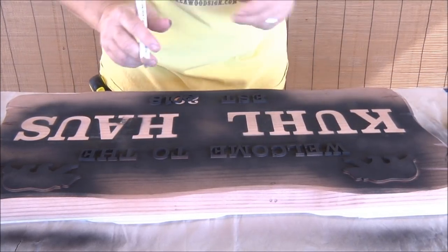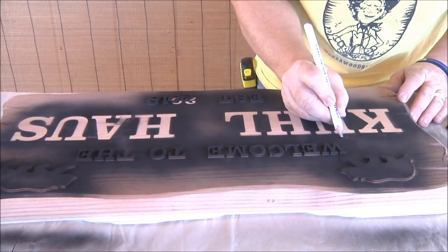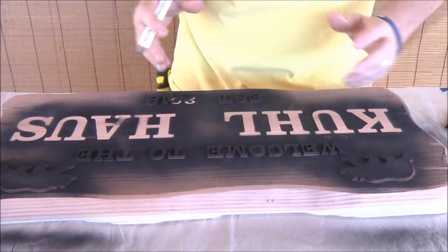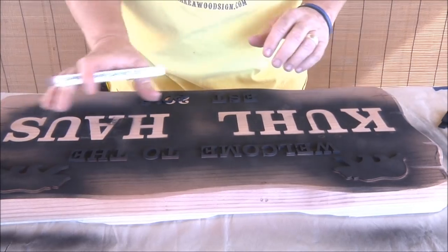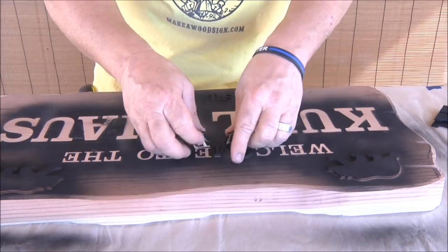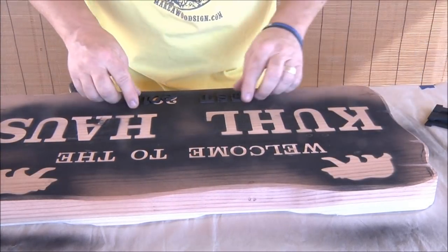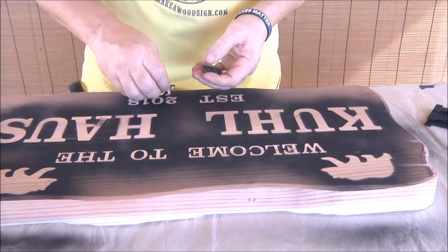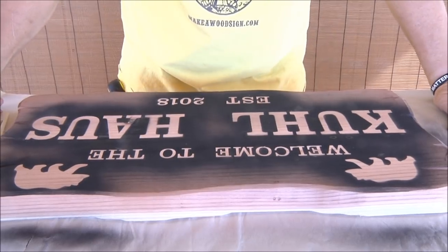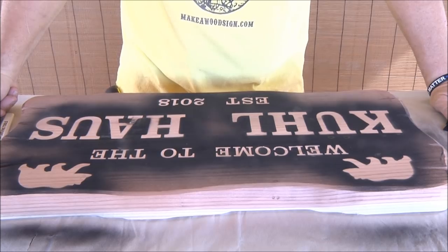The other thing is she wanted two little dots above the U. It's kind of like a German thing. That says house. And that has nothing to do with their last name, even though her last name starts with a K, I think. It just happens to be they're in kind of a Bavarian type of area, I guess, where their cabin is. So she wanted to play on words, the cool house. So that is pretty much it.